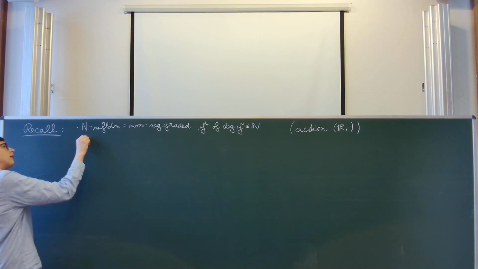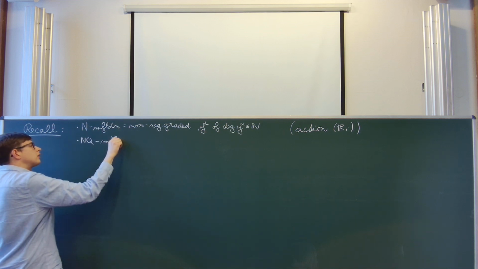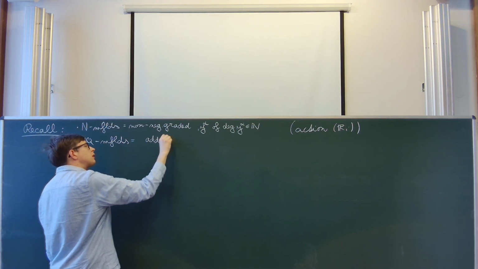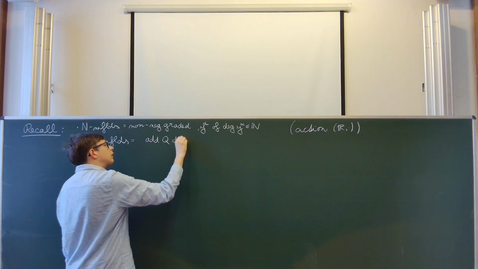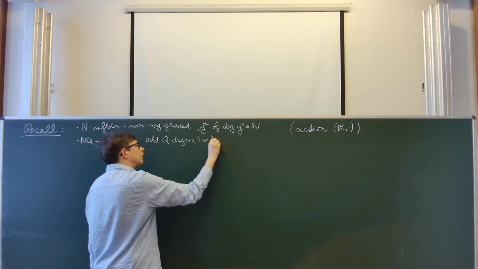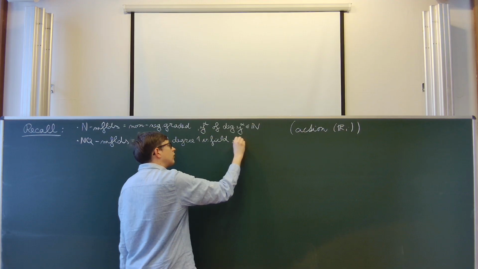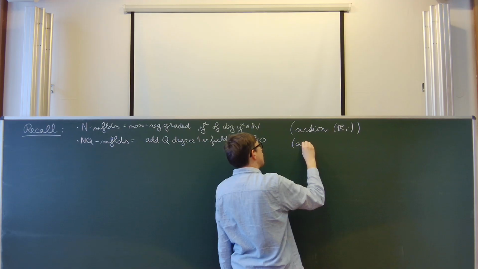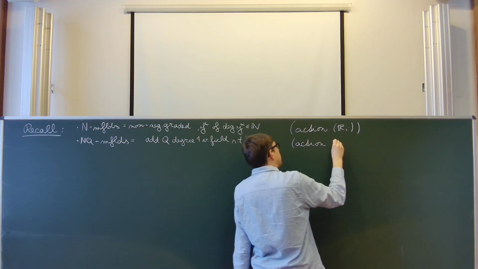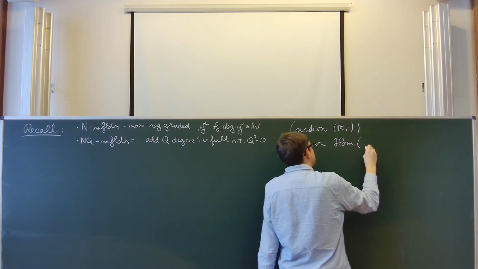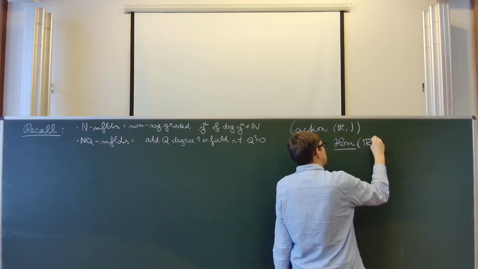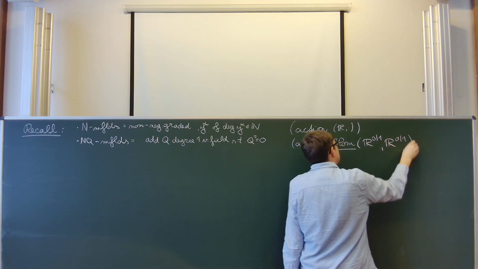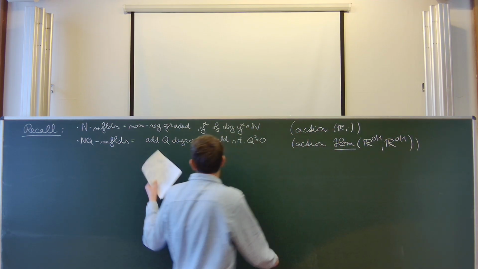And enhancing it a little bit, we define NQ manifolds, where we take the previous one and add one more structure, and that is a Q, which is a degree 1 vector field which squares to the identity. And again, we said that more formally you can define this as a supermanifold with an action of the Lie supergroup of endomorphisms of the odd line. But this picture is enough for us.